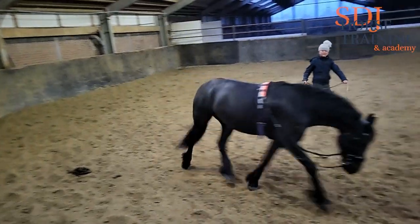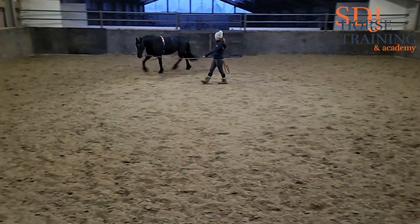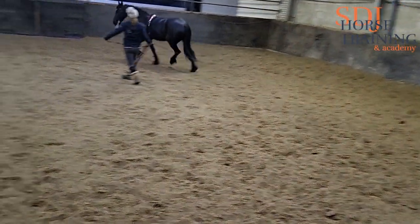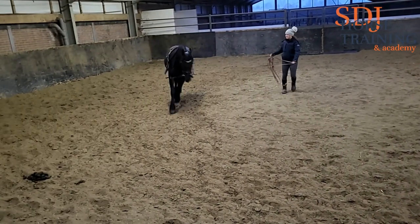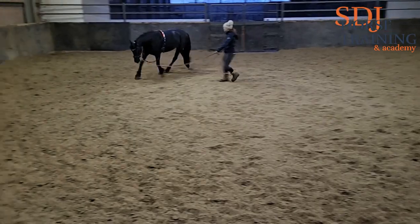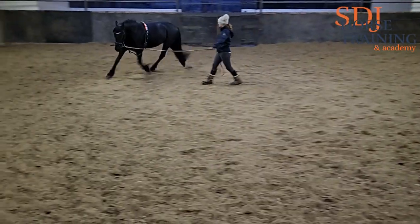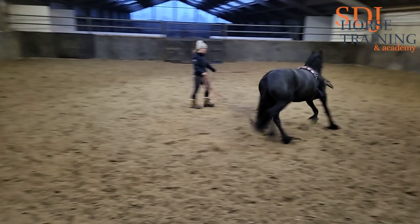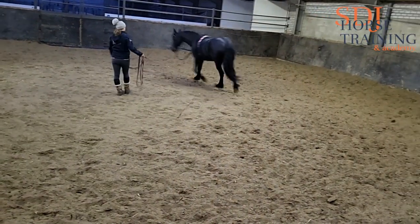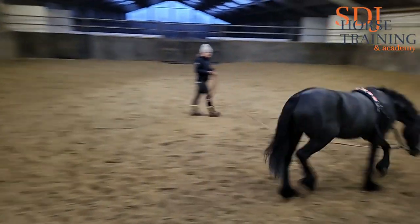We're warmed up a little bit and I'm going to start to trot. I didn't shorten the side reins just yet — I just want her to get used to the fact that they're there and I still want to invite her to stretch down and out. I'm still warming her up. I'm not going to start in the working position, which she offers quite nicely, to be honest. She's getting stronger and getting that working position going by herself. What is the difference between the stretch and the working position? The stretch is with the nose almost on the ground. The working position is nose at bow height, with the poll around wither height.